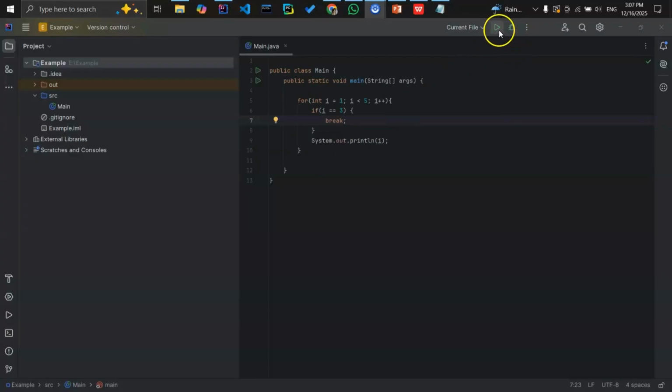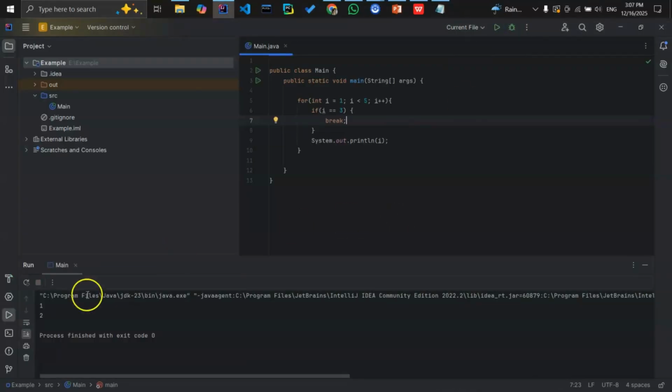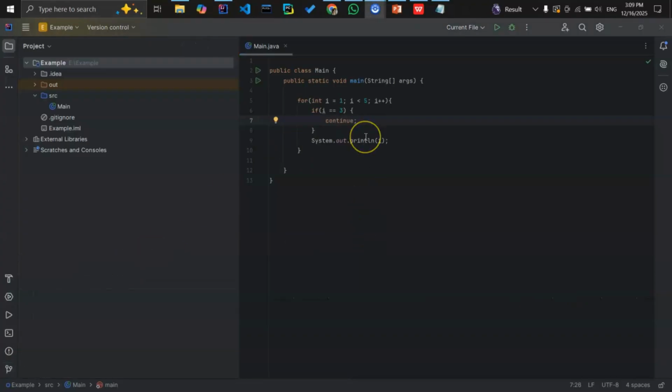You can see it prints 1 and 2 because if i equals 3, the loop should be ended.